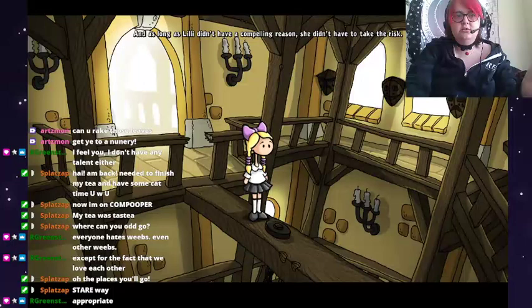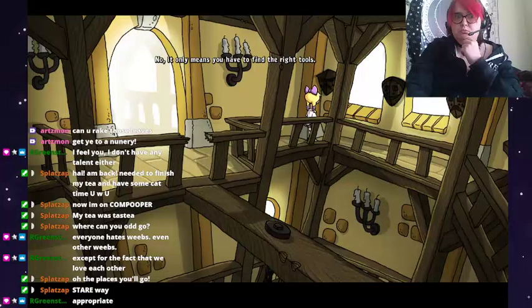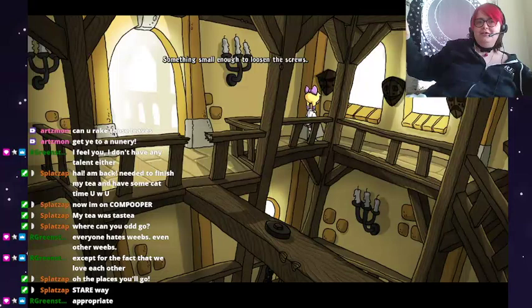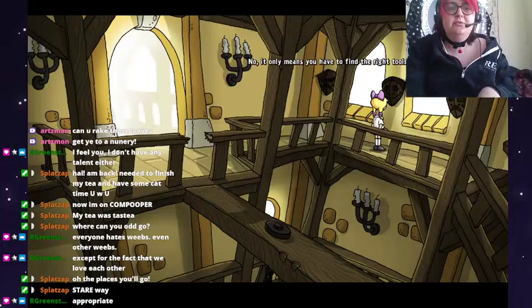Okay, fair enough. Let's check out these masks. See what he has to say about those. No. The mask was tightly screwed into the wall. Okay. Does that also mean that one wasn't allowed to take it? Small enough to use the screws. Oh, what luck. Lily was relieved. I have to click on the other two now. The mask was tightly screwed into the wall. But did that also mean that one wasn't allowed to take it?